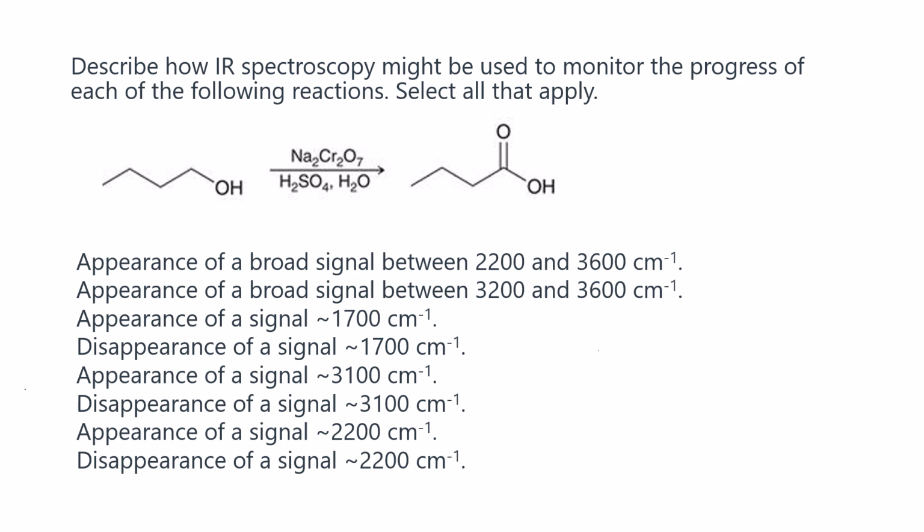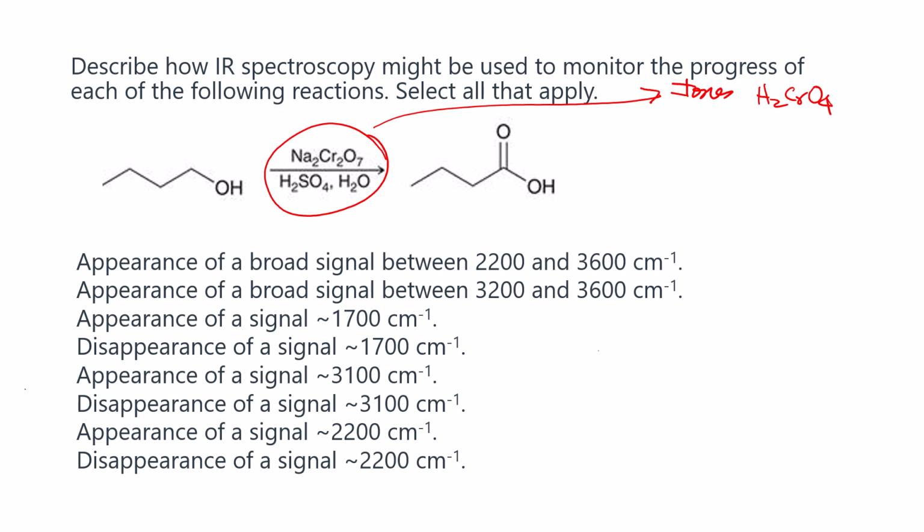Now we're going to be analyzing another use of IR spectroscopy, and this is to follow reactions. What are the changes in a chemical reaction? As we see here on the arrow, this is Jones reagent, a strong oxidizing agent. When you have sodium dichromate and sulfuric acid, you're making chromic acid in situ, and that's a powerful oxidizing agent. Primary alcohols oxidize first to aldehydes and continue to oxidize to the carboxylic acid.